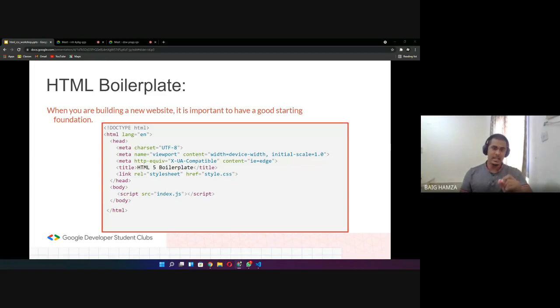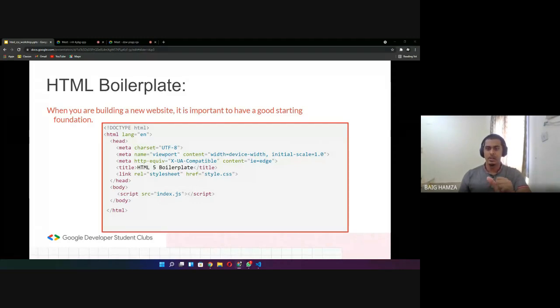Similarly, when you start developing a website, a good template of the website is always appreciated by developers. So a boilerplate in HTML is basically a template that you add to your web page to make the web page much more readable and manageable.